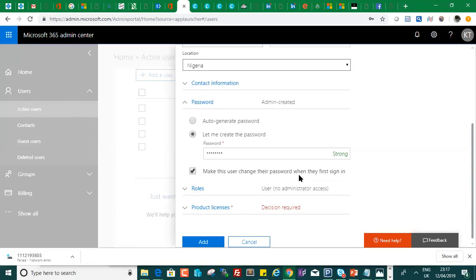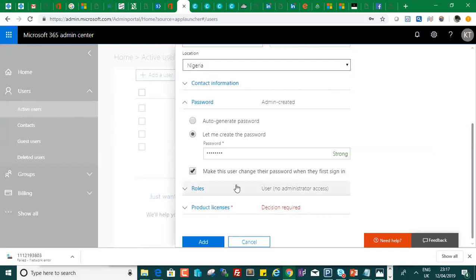Yes, we are giving them a generic password. We tell them, we have created your account now. Your username is Morisikun Sekinatu, and your password is the default password. So everybody should know the default password. But when next Morisikun is logging in with those details, the system prompts her to change our password to something else. That's why we should always endeavor to check this checkbox here.